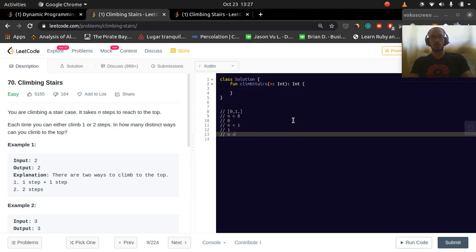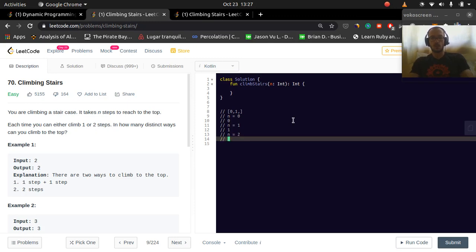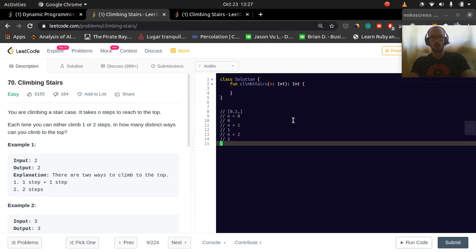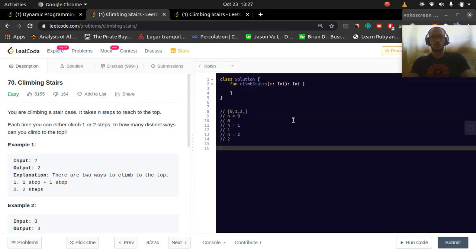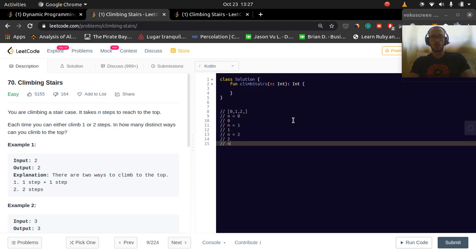Now what about 2? n equals 2. We can take 1, 1, or just a 2 step. So there are two ways, 2. And now how about 3? n equals 3.